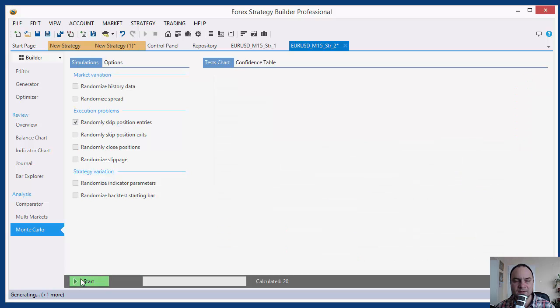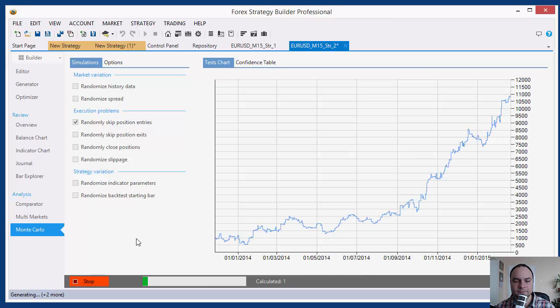Okay, let's keep the first option only. Randomly skip position entries is okay. But what happens if it skips position exits?